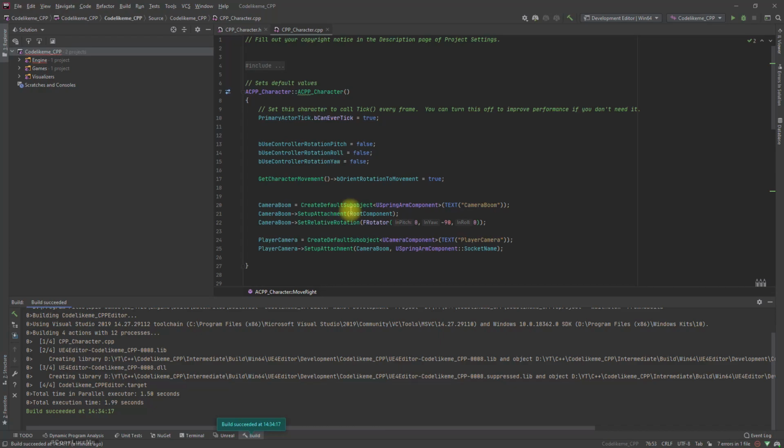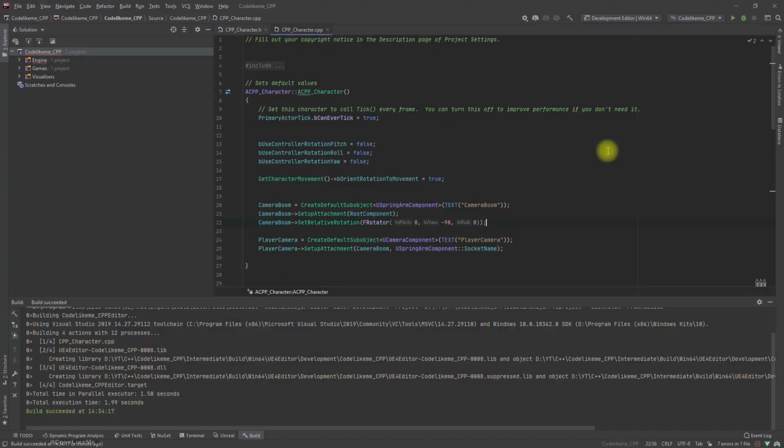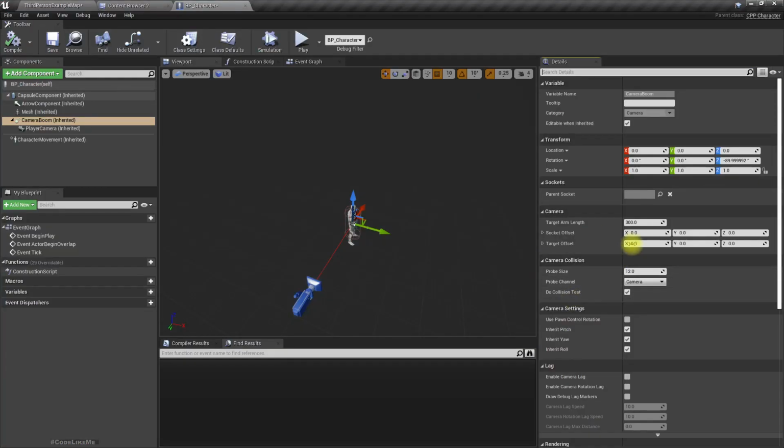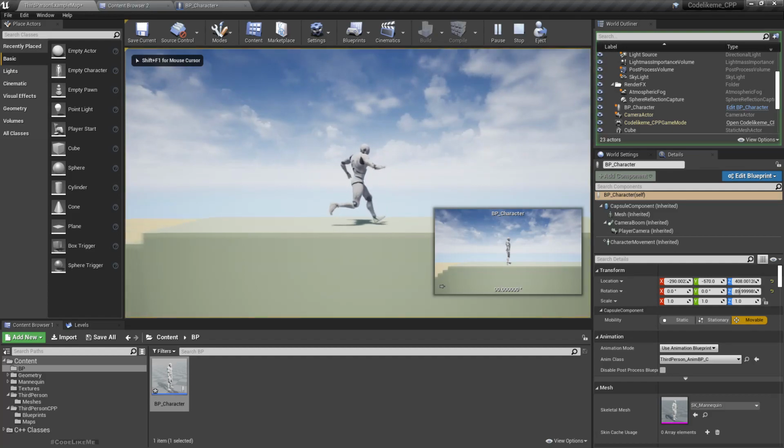We can set it in the code like this, but why don't we do it here, because it's not necessary to use code for everything. For the stuff that we can easily do, we should use the blueprints, otherwise it's going to be a nightmare.